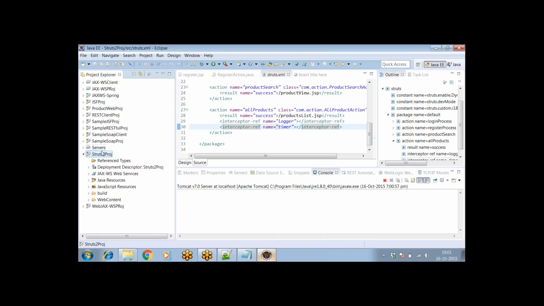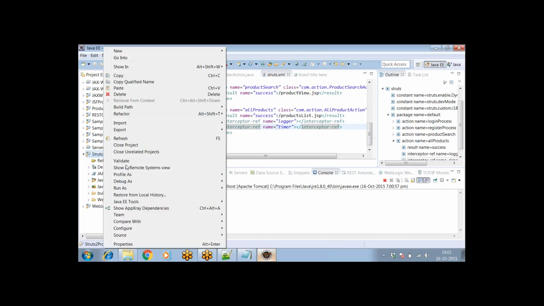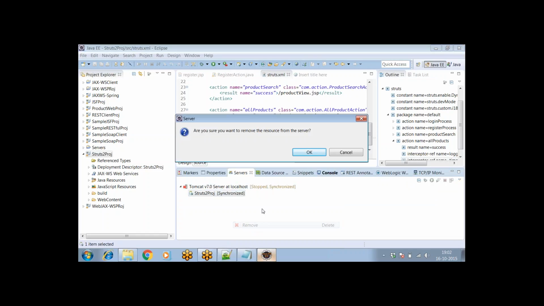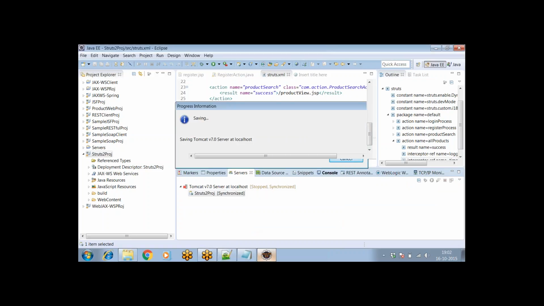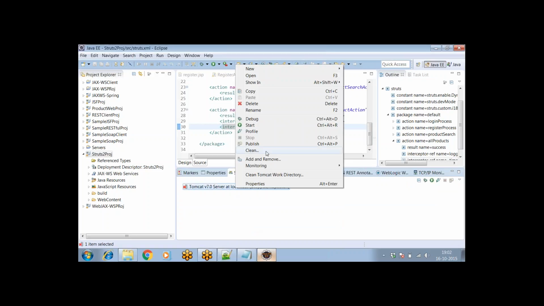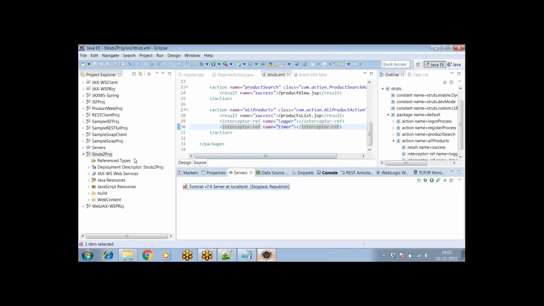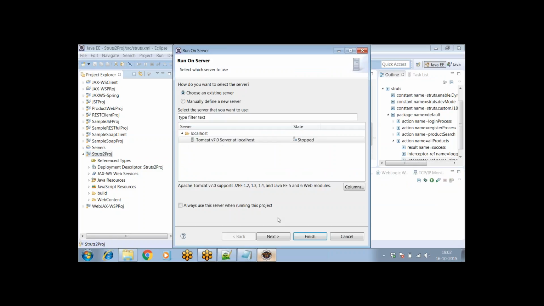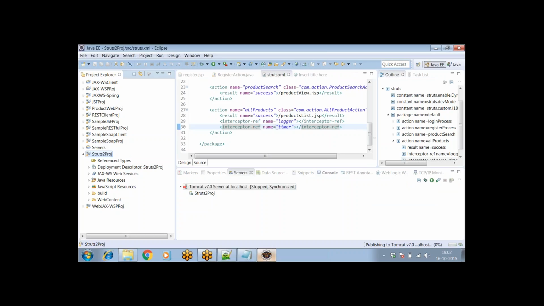A little surprised. Okay, just a second. So logger should display that log activity, which is not happening. Let's see whether the timer will work or not.